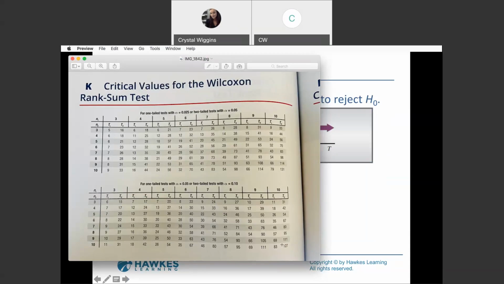And here's how they get it if it was two-sided. So they have two numbers here because they're saying if it's a two-tailed test that you were looking for, you would need the lower and the upper. We're only doing a right-tailed test, which is why when you see in the PowerPoint, they said the critical value was only 127. That was because that was the right-tailed upper critical value, 127. So I will post this picture so you guys can have the chart in front of you.